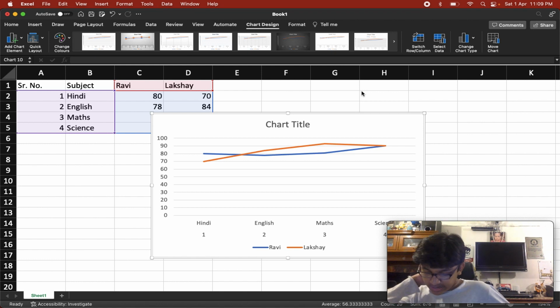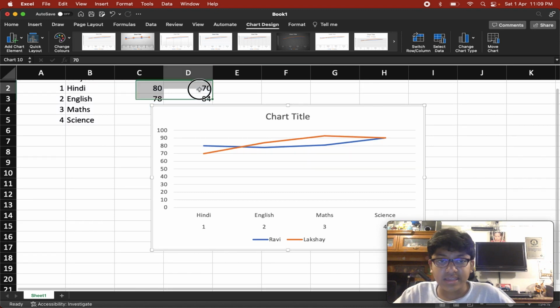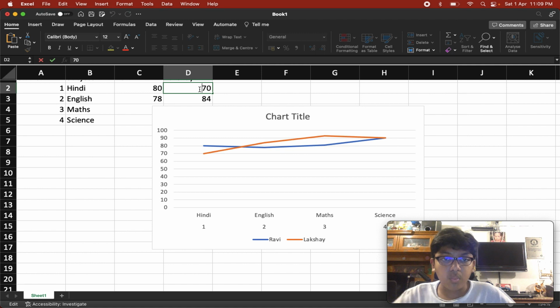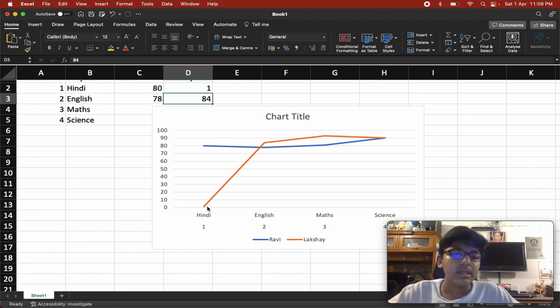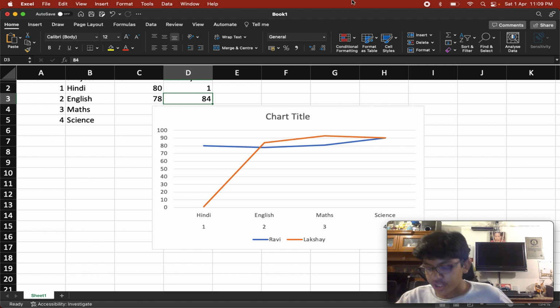And we are coming to the end of this chapter. So the chart is created on the basis of the data in the cell ranges, and when the data is updated within the range, it gets reflected in the chart immediately. So we didn't see that. If I say Lakshya just scored 1 mark in Hindi, out of 100 he scored only 1 mark. Ooh, we can see an immediate change in the chart, right? However, when new rows and columns are added, they are not reflected in the chart.